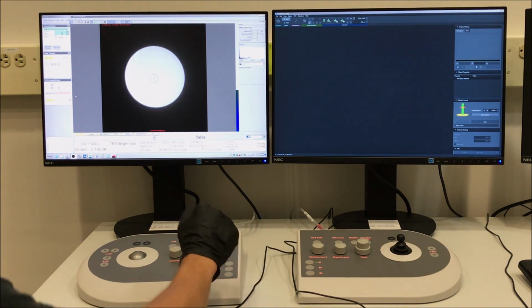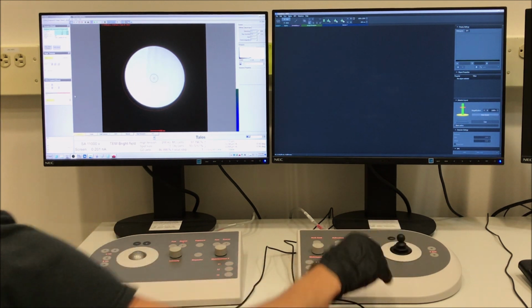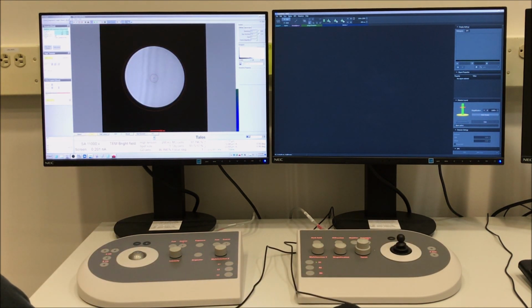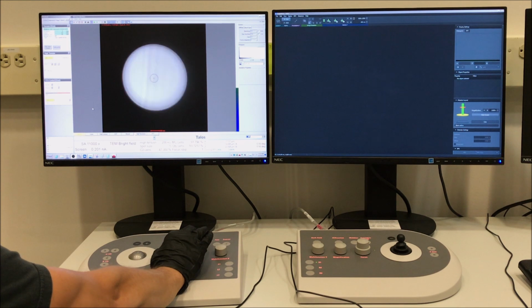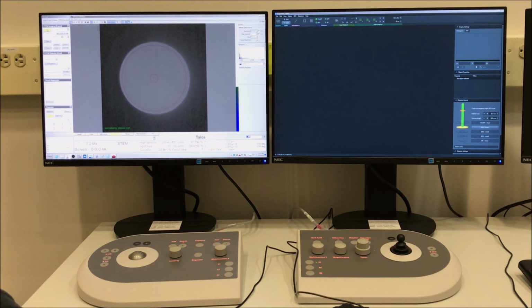I didn't make a big adjustment to the tilt, so the specimen should still be at eccentric height, but if you notice that it is very much still in contrast, you would need to use the Z-axis controls to bring it back to eccentric height. But we don't need to do that because the adjustment to the tilt was fairly small, so there's no adjustment needed to the Z-axis to get it back to the correct height. So that's all you need to do before going into STEM mode. So now you can just go to the STEM tab, and in the STEM imaging control panel, just select the STEM button and you will enter into STEM mode.